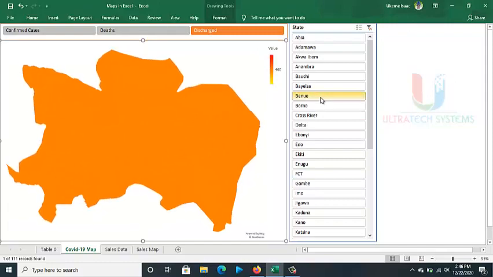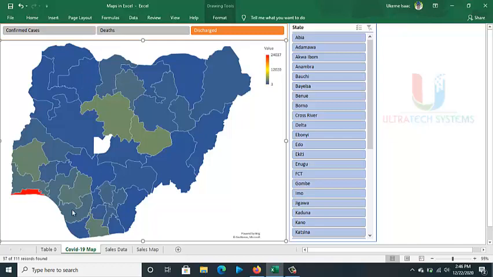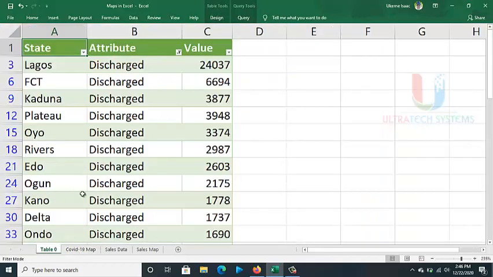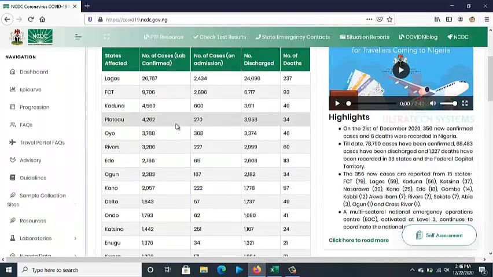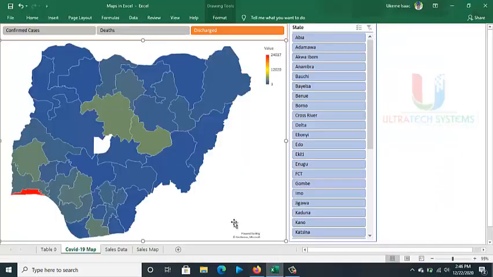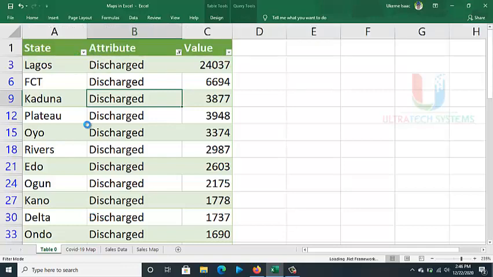If I want to capture a particular state, I'm just going to do that. This analysis here depends on this table, but this table is directly connected. The map here is directly connected to the data made available by NCDC. So what it actually means is that I'm doing this analysis today. Tomorrow, when I open this workbook, when I open this worksheet, I can just refresh. For example, I'll go to the table here, and under my query I've also used what we call Power Query, and I'm refreshing my query. As long as I refresh, you can see it's refreshing now, the effect will be reflected on the map.